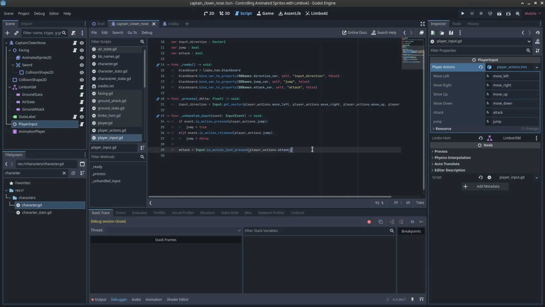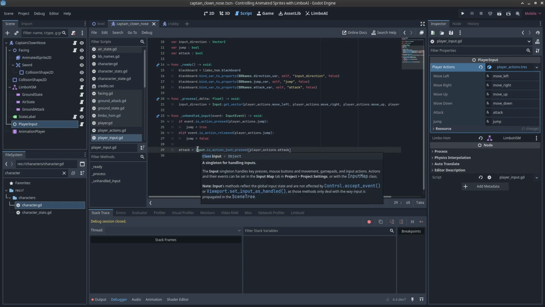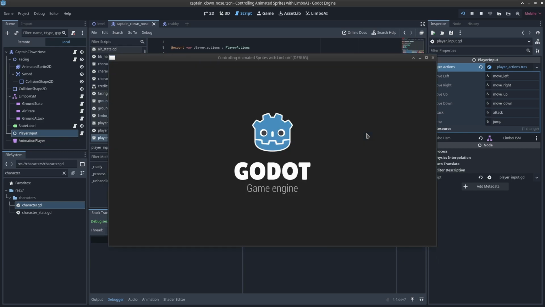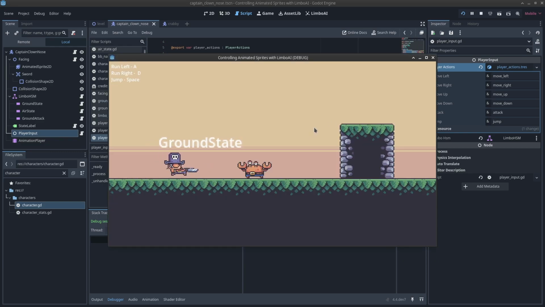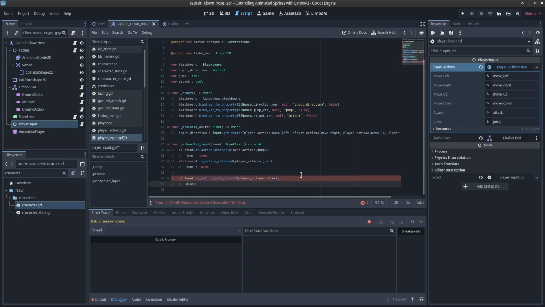So this means that only if the attack button was just pressed are we going to have attack true. Otherwise, it's going to be set to false. So let's see if that works. I'm going to left click once, and you see that it doesn't change the attacks. But if we do left click, left click, left click, yeah, okay, that's not exactly what we want either, because you can see that sometimes it switches to the event, but this actually requires it to be in a single frame.